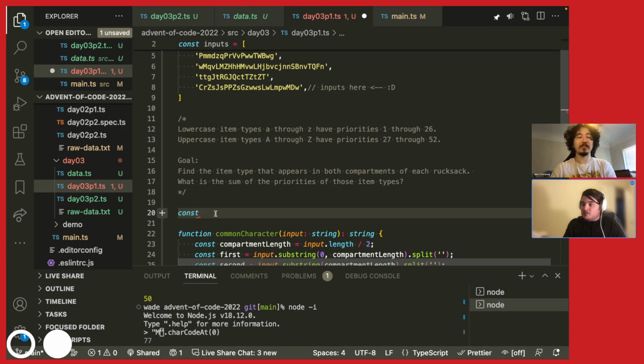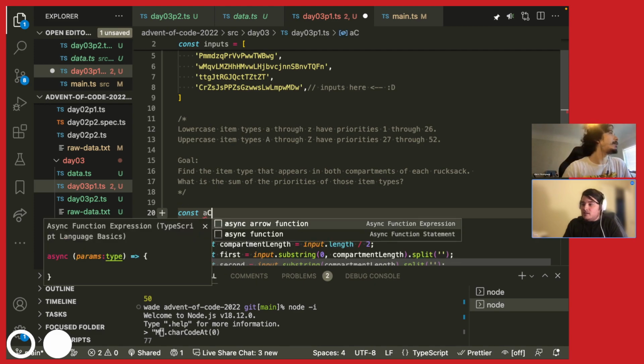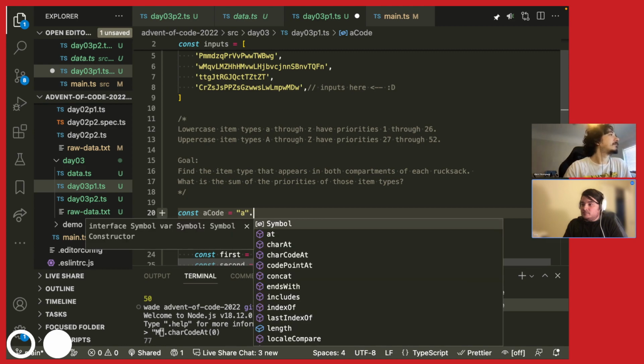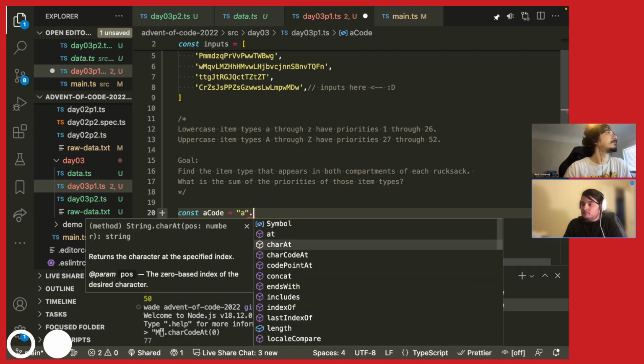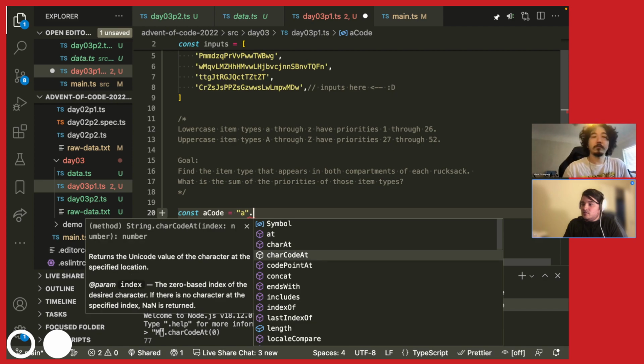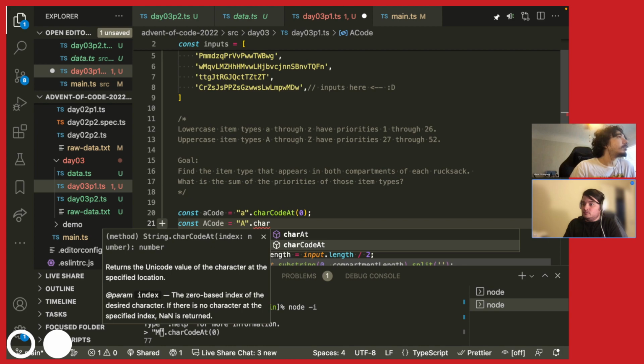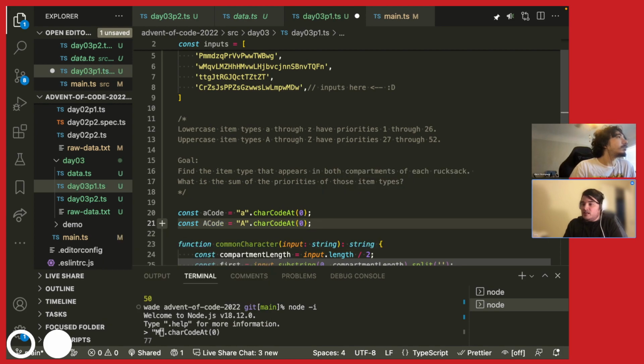So we really only need to know the code for A. Cool, char code at 0. There's got to be a more elegant way of doing that, but I don't care.